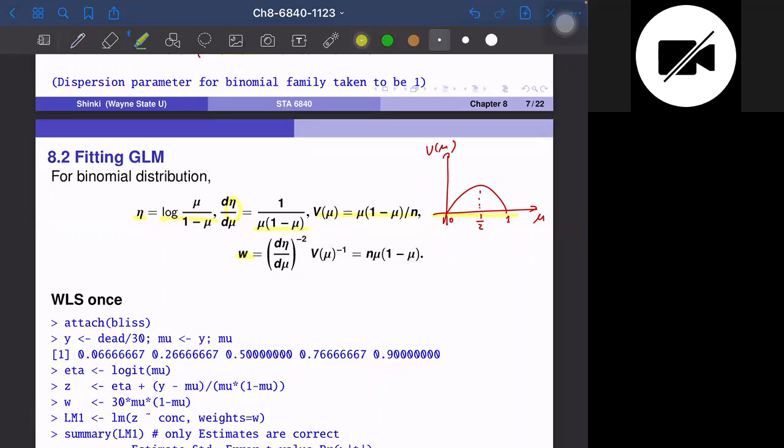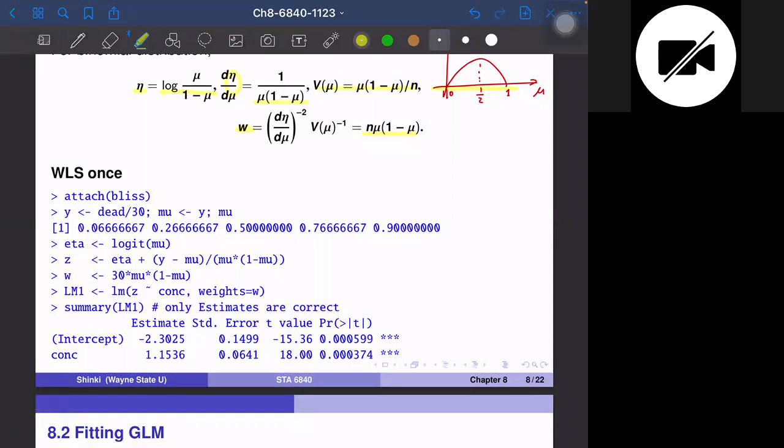And W is calculated as n times mu times 1 minus mu, from the formula. We don't really need to interpret it, but the more variability an observation has, the higher its weight is. Because if the success probability is 1% or 99%, even if we have many observations, the information probably doesn't increase much. So one interpretation is that the weight is higher when mu is closer to 1/2.